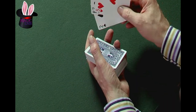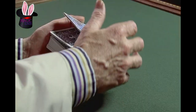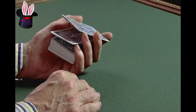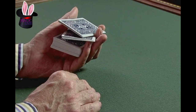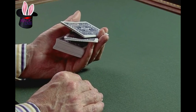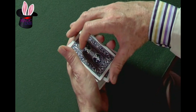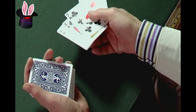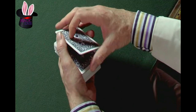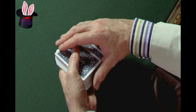So I come across to the top, and now as the right hand comes to take the cards, that left little finger is going to straighten out and kick those cards out to one side slightly. So now as I come across here, those cards are going to kick directly into my hand. So there's the odd colored cards, the little finger straightens, the cards are kicked out.